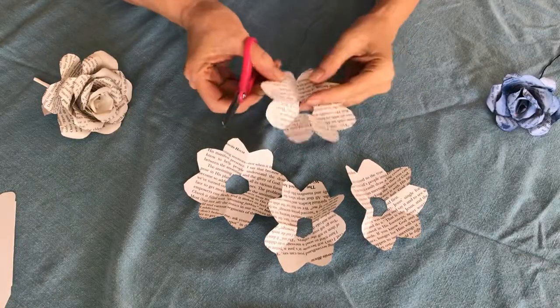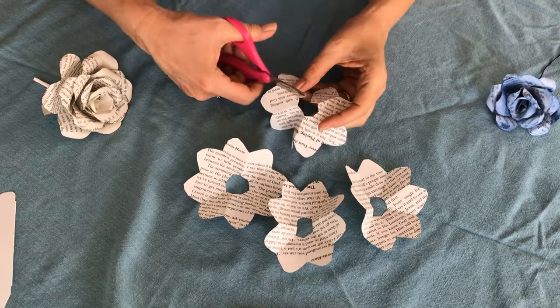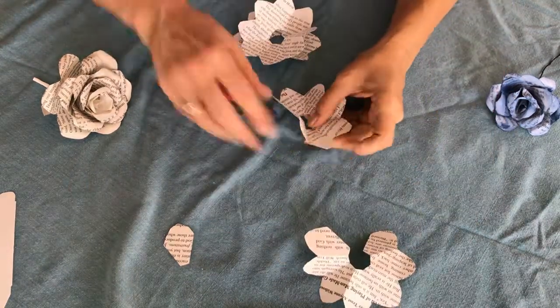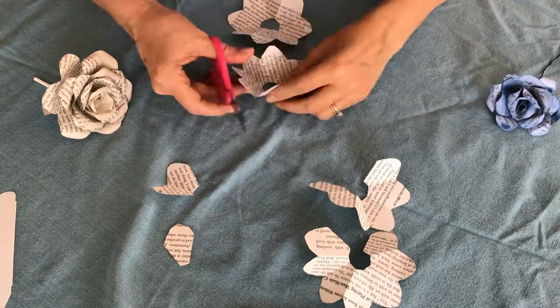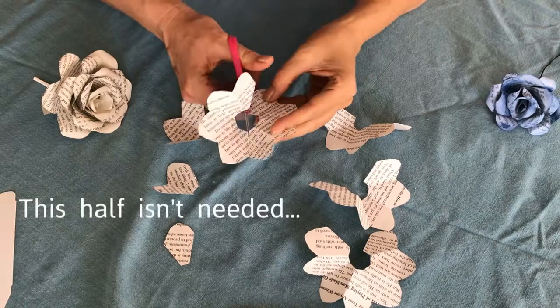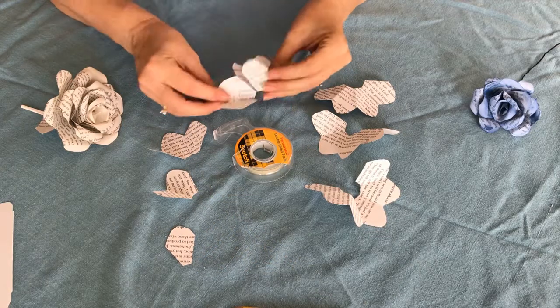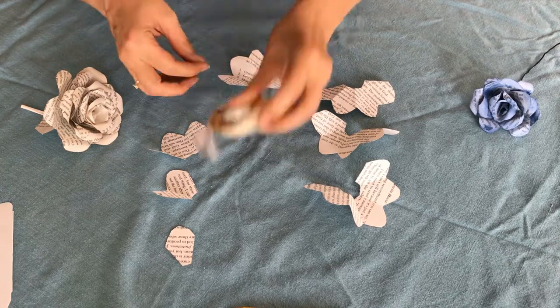All right, once they are cut out, then you're going to start to individually cut leaves out. You start with one and you're saving what you cut out because that's going to be part of it too. So the first one, you cut one leaf out and then you're going to attach the remaining petals together. Then the next one, you are going to cut out two petals and put those aside, attach the remaining together, etc. Until you're cutting it in half.